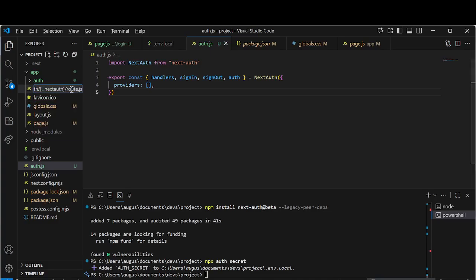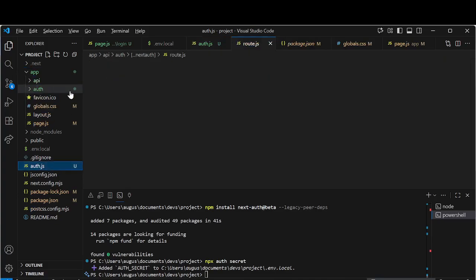So let's see what we have. We have API slash auth slash an array bracket open and close. Inside the array bracket, we have the spread operator dot next auth forward slash root.js at the end. So you can save this.